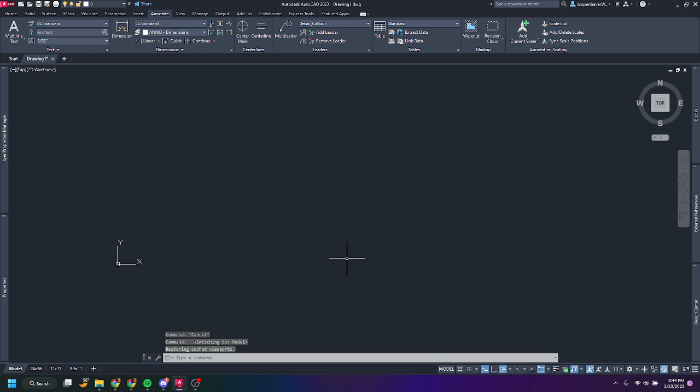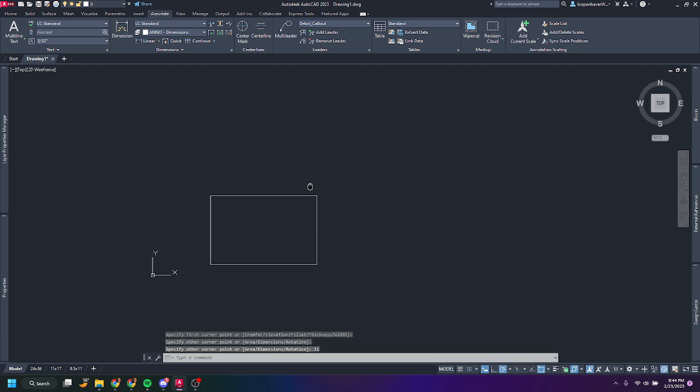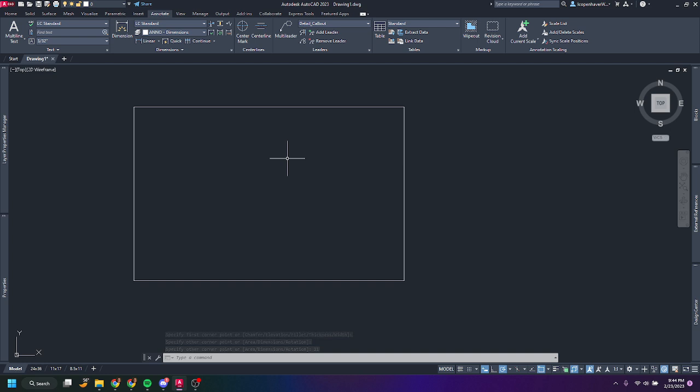But relative to where the heck to start, I like to start by drawing a rectangle that is the size of the page that I'm going to be drawing on, just so that I know. So in this case, let's do 11 by 17. So that's actually 17 by 11, like that. I'm doing this in model space just because it's a heck of a lot easier to work in model space than it is to work in paper space. But it is what it is.